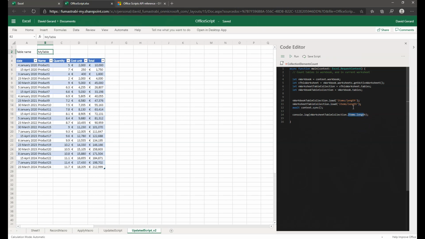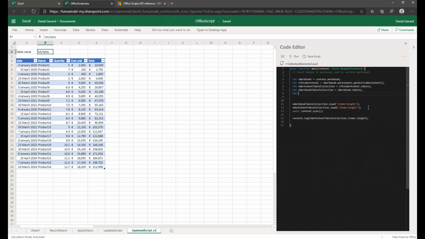For getCount, it works slightly differently. We don't need to load it, but we still need to sync it. And something that I have discovered as well, we need also to assign it to a variable before syncing it. So let's assign the getCount method of the table collection to a variable.